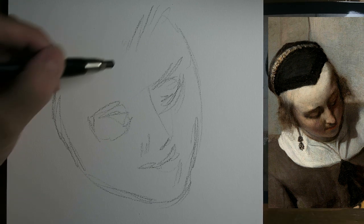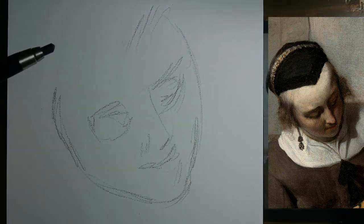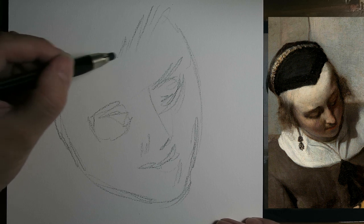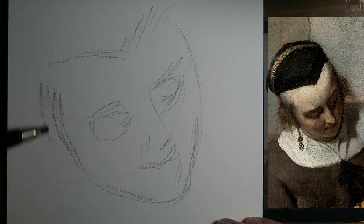And she has this, I don't know how you call it. I would almost call it a hat, but that's probably not right to call it that way. It's a 17th century headwear, or how do you call it anyway?